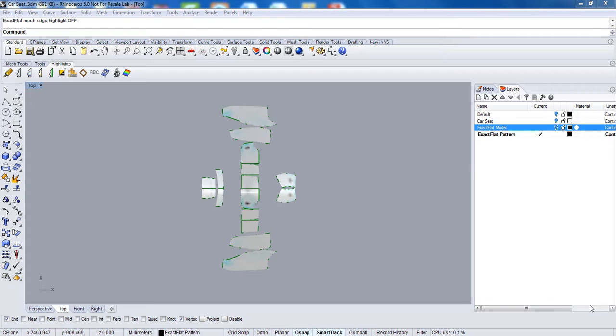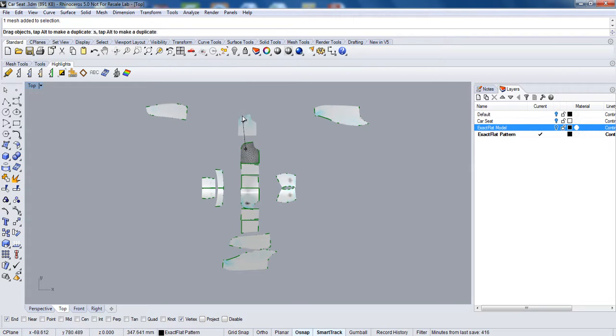Alright, so this section will show how to set up a piece to get ready for adding your notches and putting a seam on and also exporting out to a cutter. So here's the part that we flattened in our previous video. And we can grab these pieces and move them around. That's not a problem. And try to set them up that way.